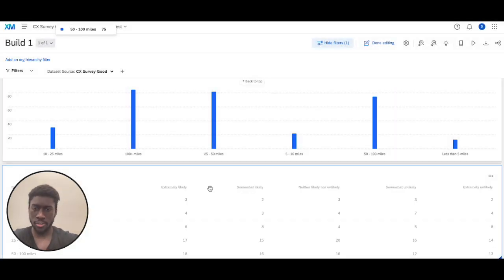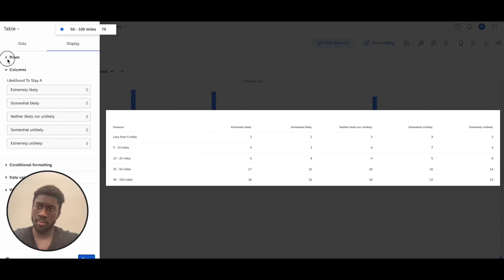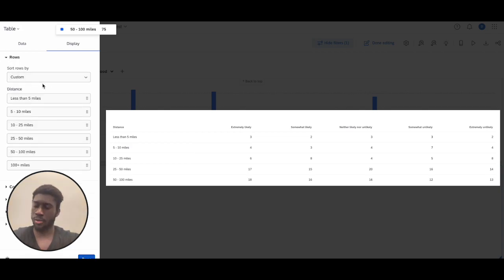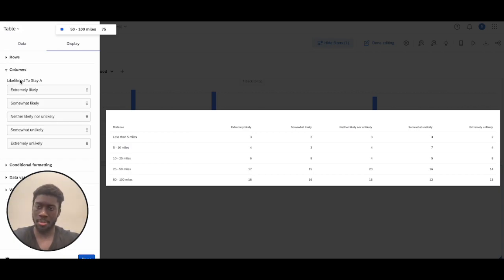Once again, most of the time when creating a table, the columns and rows will be sorted in alphabetical order by default. If you'd like to change how these different columns and rows are sorted, you're going to head here to edit the widget, go to display, and then go to rows and columns, and then sort them accordingly. So in the rows, you're going to change this. If there is an option to change it from like label or custom sorting, you're going to want to change it to custom sorting and sort it according to whichever rules you have. While with columns in this case, there isn't an option to change it to custom sorting. So we just drag and drop to sort this how we'd like it to be sorted.